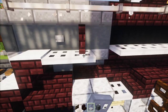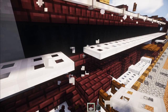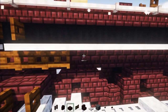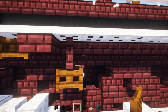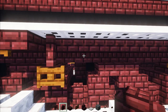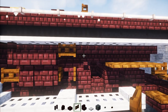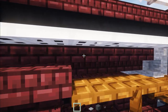Then add in two iron trap doors, go up, and add an iron trap door here. Then skip these two trap doors, delete this block, add a Dark Oak fence gate top of the bottom, and open up the top one. Then add two in the front and two in the back. Then add another brick slab, another brick fence with a Dark Oak fence gate underneath. On top, add two Nether Brick walls, then two Nether Brick slabs with two Nether Brick walls. Add two Dark Oak fence gates, open up the bottom one, then two Nether Brick slabs, then two Nether Brick walls. Add a Dark Oak fence gate right up here.